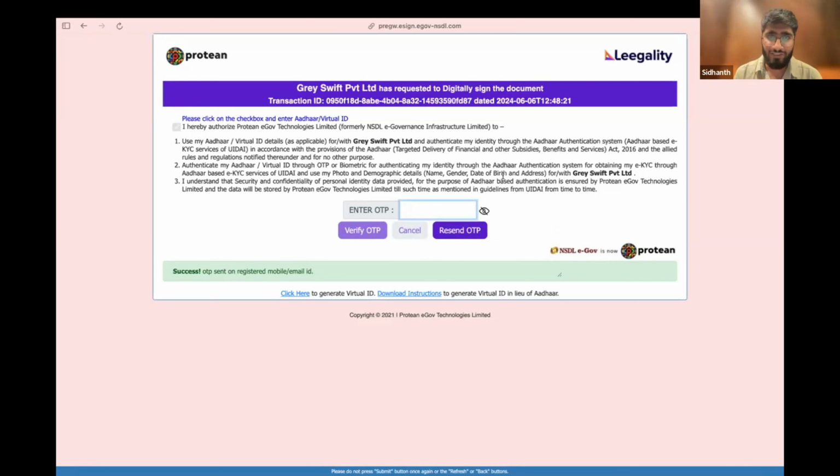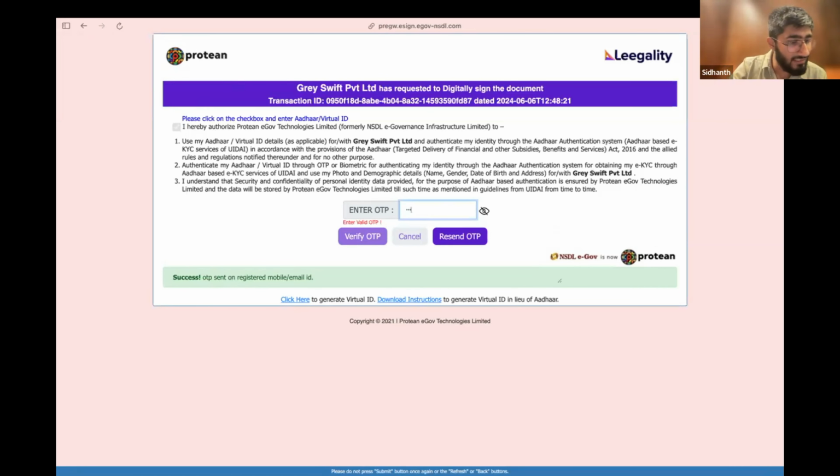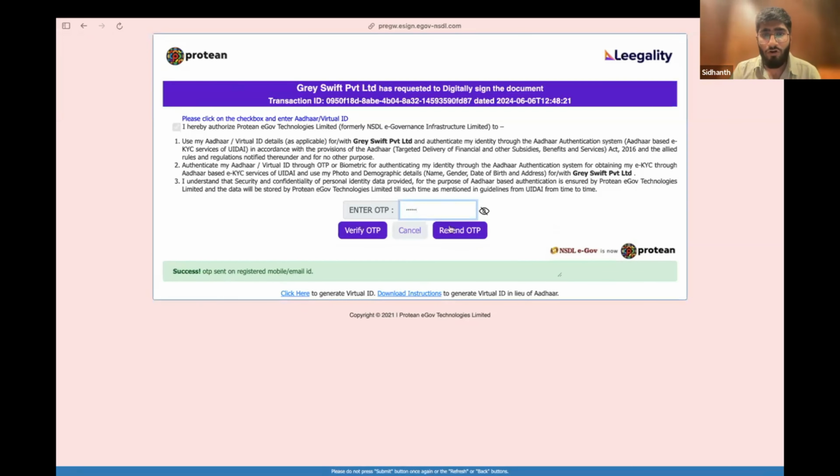ESPs. These are those entities which carry out this authentication. So Protean is one, but we support multiple ESPs, and we have automated backups that take you to other ESPs depending on the overall success rates and drop off rates that we keep monitoring on a real time basis, right? So this process is highly optimized for conversions with Legality. If there is any issue that is ongoing on the network side, we have a lot of checks and balances in place to ensure that customers don't end up dropping off.